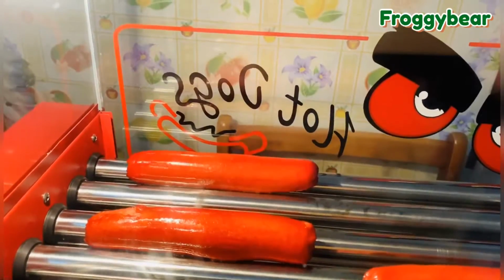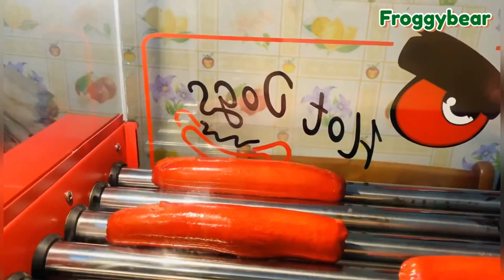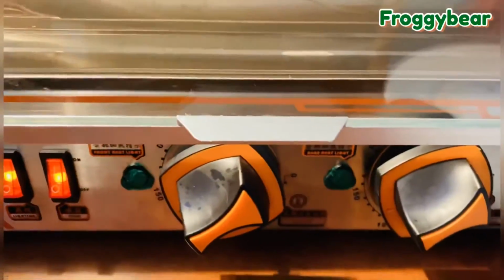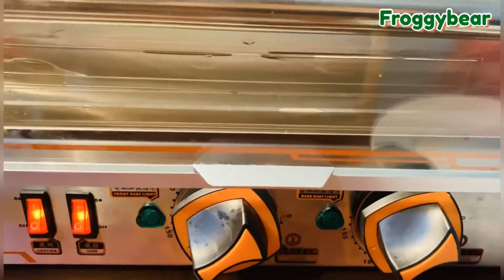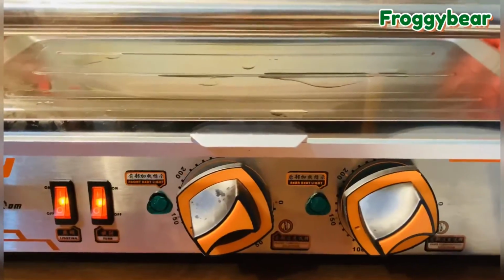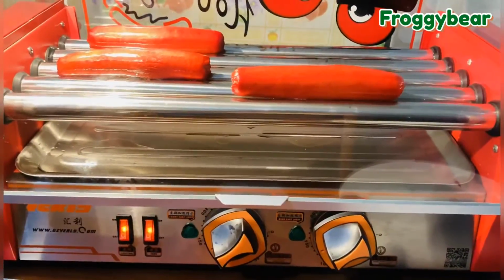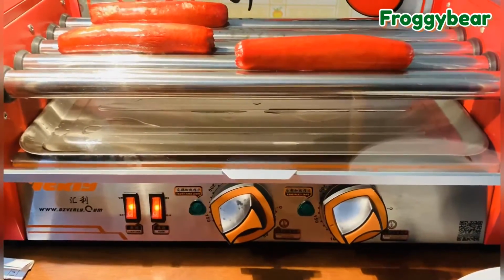Alright, so guys, it's already 15 minutes, and as you can see, our hot dogs are done. Now, if you want to keep them warm, you can put your thermostat to 130 degrees, front and rear. If there are a lot of hot dogs inside the roller, you have to set both to 130 degrees. However, if there are not many hot dogs inside the roller, you can just leave the front thermostat running at 130 degrees and switch off the rear thermostat to save electricity as well.